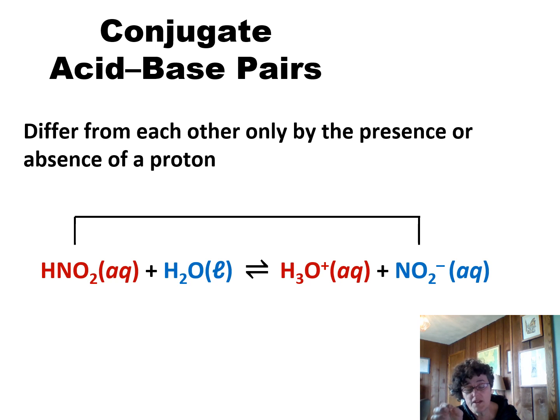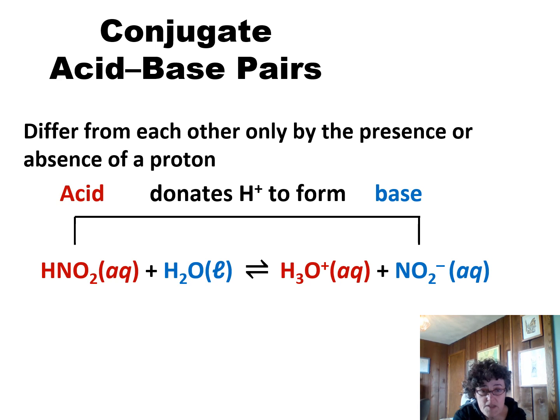So that constitutes conjugate acid-base pairs. I represented the acid in red and the base in blue. There is another one, the pairing of water with H3O+. Yet again, the only difference is one atom of hydrogen. So the H3O+ is the conjugate acid of the base H2O. And the reaction happens because you have a transfer of hydrogen from the acid to the base.